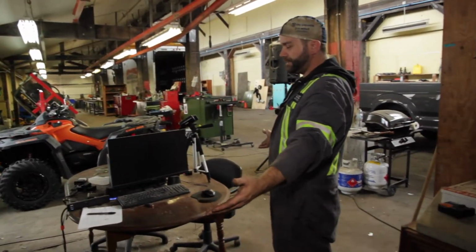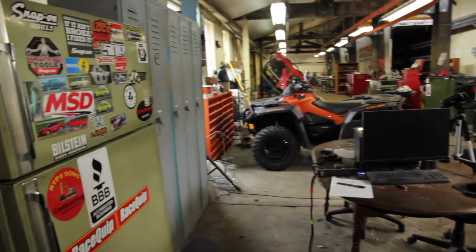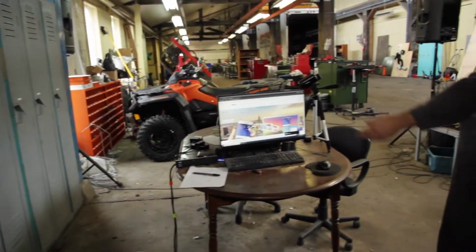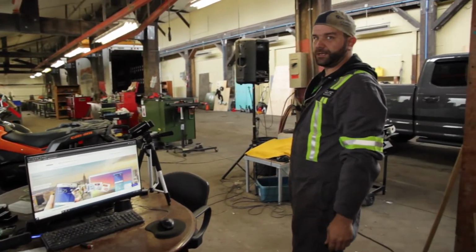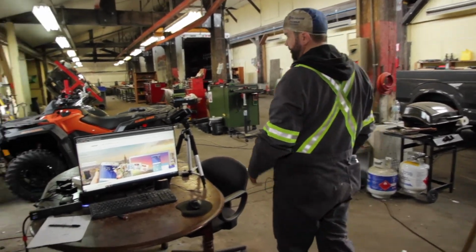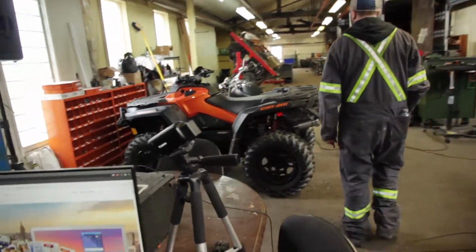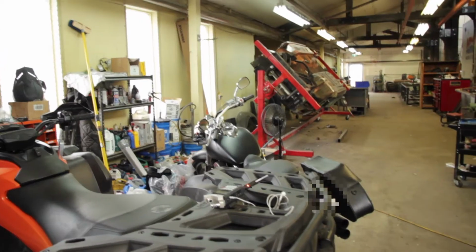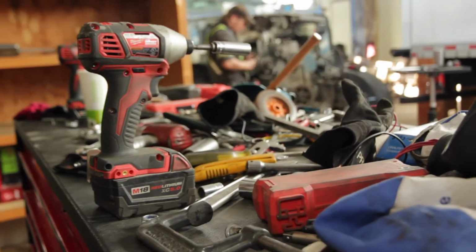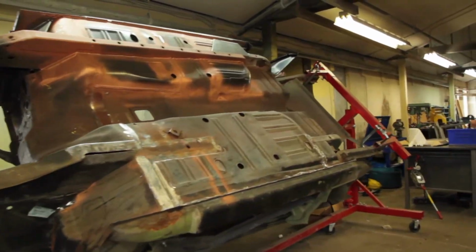So this is the lunch area. We got the fridge, we got the lockers for the folks, we got the shop computer here, we got the PA system that we play our tunes on. I like to hang out after work and play tunes and play with the Mustang, things like that. My quad, my motorcycle. So yeah, we got the Mustang on the left over here, Jake's toolbox, Dylan's toolbox, one workbench that I still have yet to place.